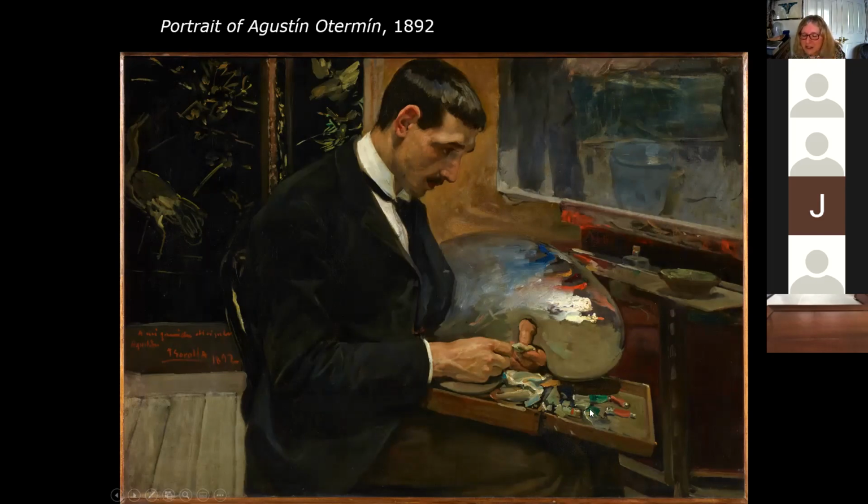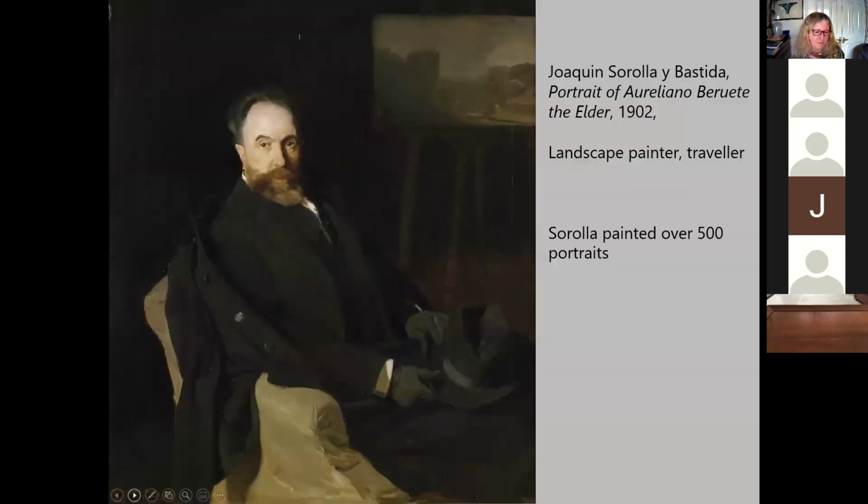And you see, I was mentioning all the tubes of paint here. You see how he's squishing all the tubes of paint. And this meant that you actually kept the colors separate. You didn't mix them and you apply them directly, alla prima, as we call it, onto the canvas. And this idea of creating portraits that went beyond portraiture, that have a narrative to them or reflect the character or the profession of the sitter, was again one of Sorolla's specialisms.